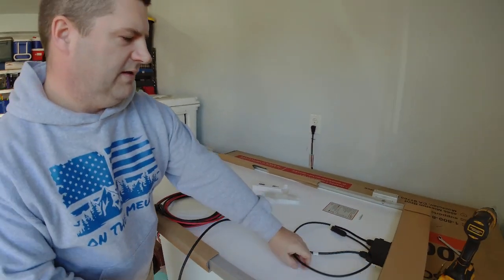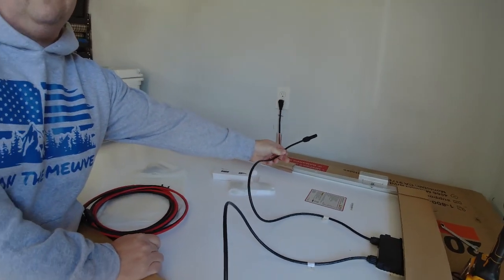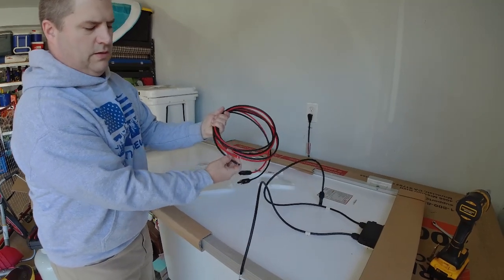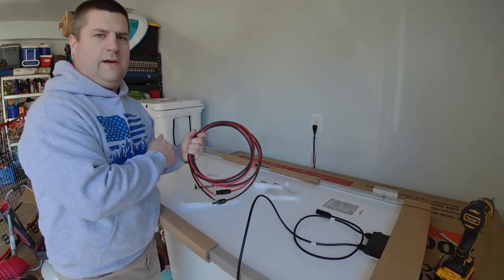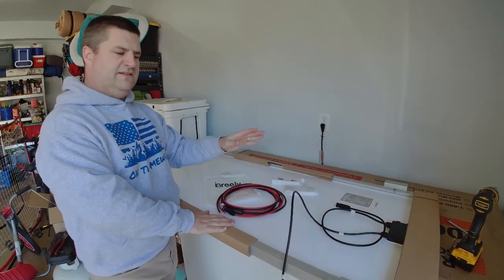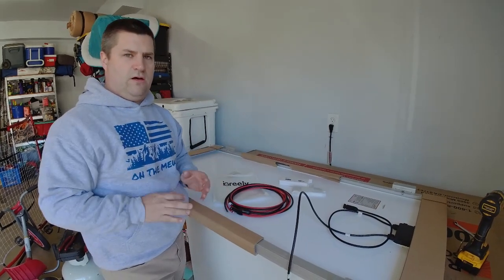So the way that these are rigged up, this negative side is now going to connect to the positive side of the next solar panel, and then that negative side is going to be attached to the negative wire here, positive to the positive, and then we're going to run this all to a combiner box where I can maximize the input. And the reason I want to do series parallel with these is so if we end up with a little shade over one panel, or you have an issue with one panel, it won't drain the whole system.